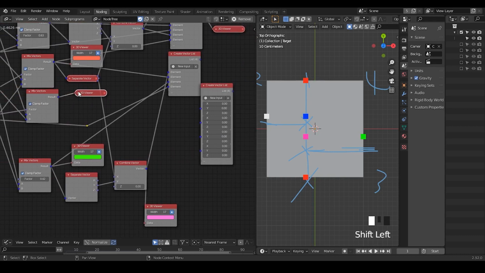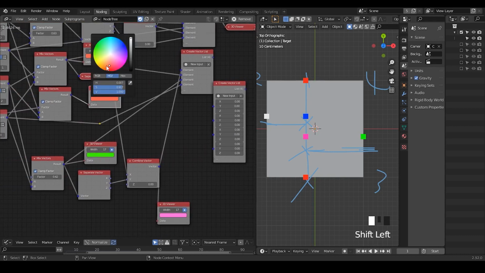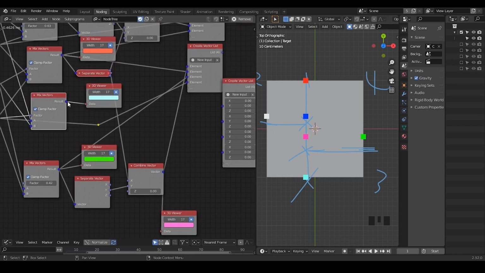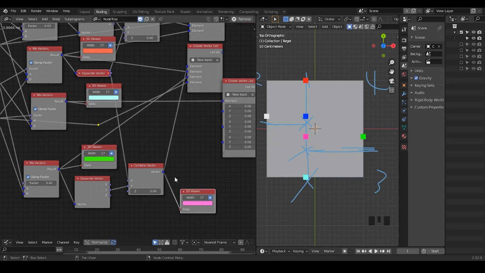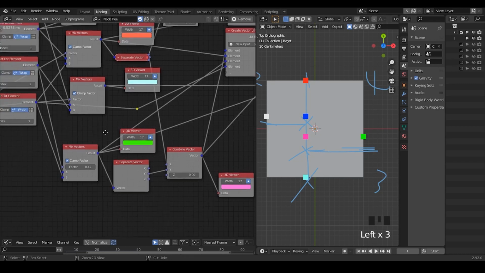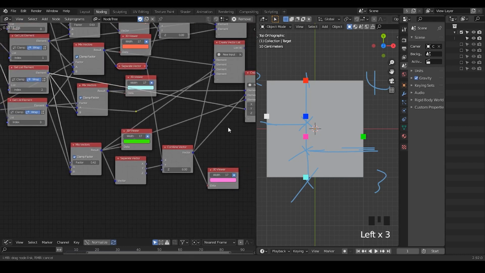So now we have our new red points. Let's change that to a dark red color. Actually, we run out of colors. What can I do? Okay, let's take a cyan color. Then you put the cyan into the first socket. Then we have this pink. Then we have the green, and finally we go to the third, which is index 2.